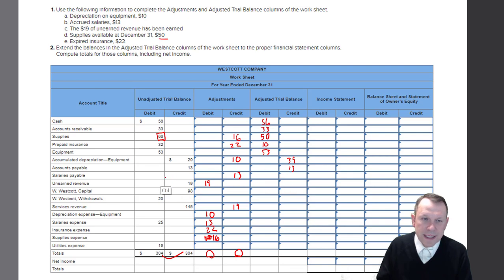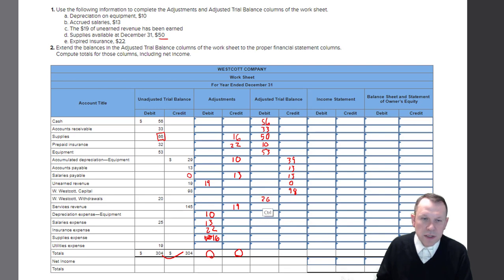Now, this one's a little tricky. Salaries payable. The balance basically here is zero. It doesn't show, but it is zero. So that's going to give us a new balance here. The unearned revenue, we've got a balance. We debited the credit, exact opposite and equal, so our balance here is zero. So we can either leave that blank or we can say zero there, whichever the computer likes. If it doesn't like it, then don't do that. We know the answer is zero there.